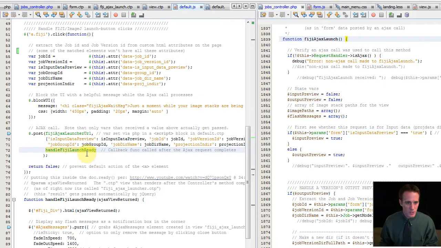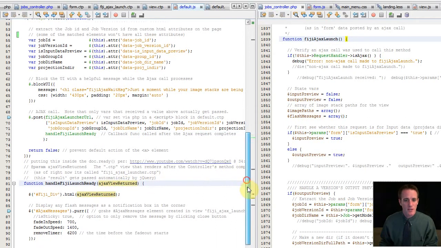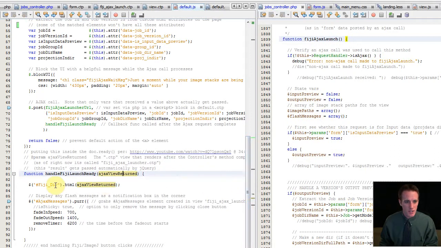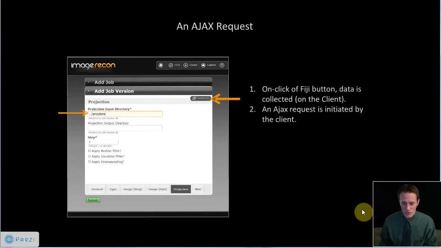Then this handle Fiji launch ready down here is going to essentially take what's been returned and stick it in this div, which is in that same view file. I'm also going to output some of those messages in the upper right corner using this plugin. Okay, so back to the slides to graphically illustrate what's going on here.